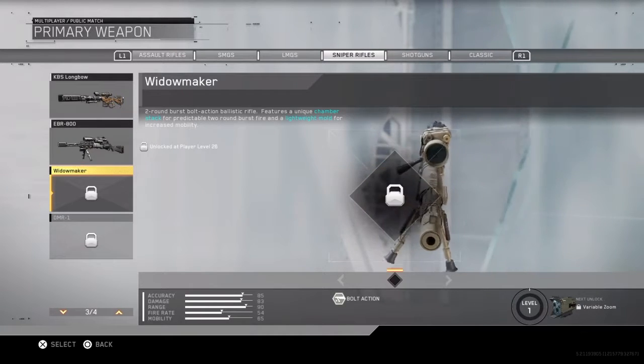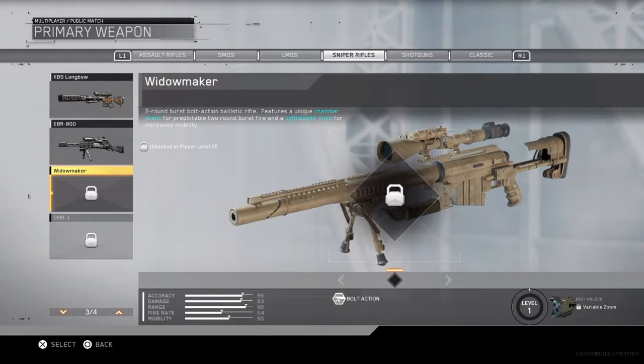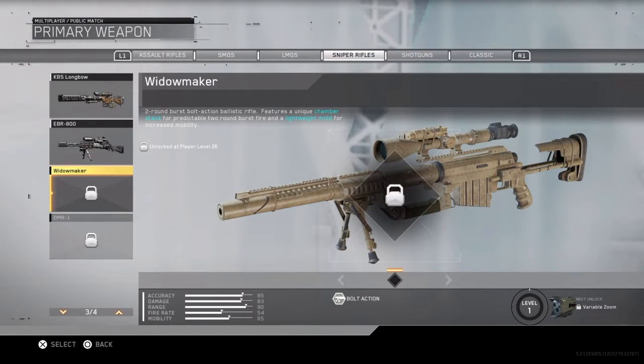Haven't unlocked this one. This one is in gun game, though, so I have used it. It shoots two bullets at once. As you can see, 2-round burst bolt action ballistic rifle features a unique chamber stack for predictable 2-round burst fire and a lightweight mod for increased mobility. When I first used this in gun game, it was really different. I was not expecting it to shoot two, and I thought this was like the Intervention-looking one. But as you can see in the top corner, there's like a classic spot. We'll get to that in a second.